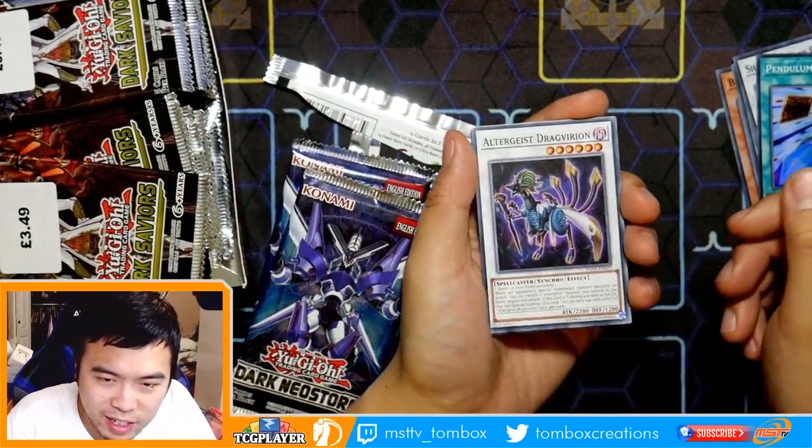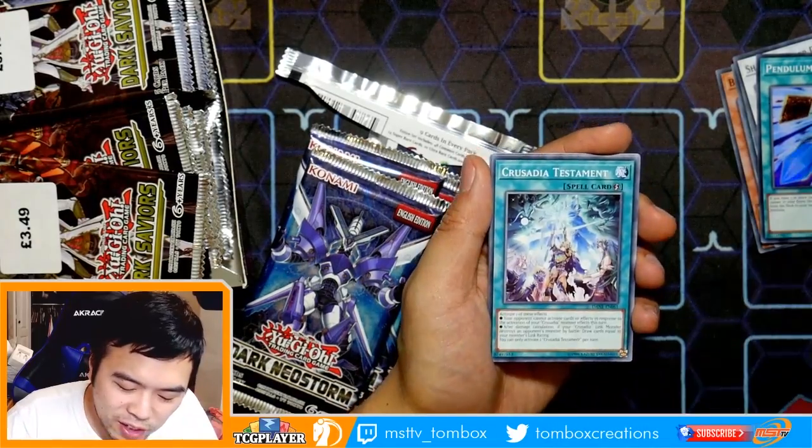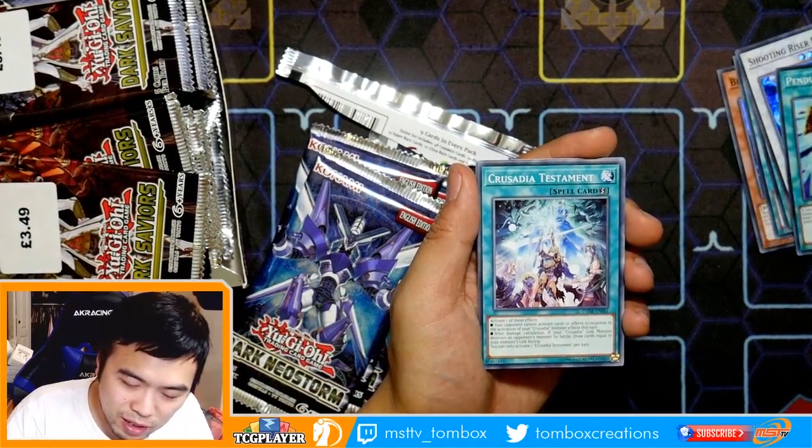Okay. Now they open a little bit differently. Oh, Altergeist, really weird voodoo doll. Crusadia Testament.